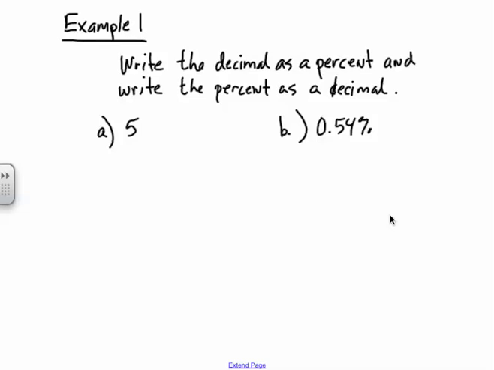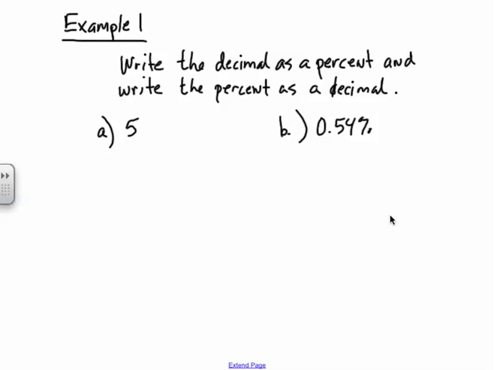Okay. Now, the thing I need to always keep in mind is that percents are bigger than decimals. They're the same numbers, but when I look at them, a percent looks bigger than a decimal. For instance, 0.50 is 50% as a percent. The percent looks bigger than the decimal.